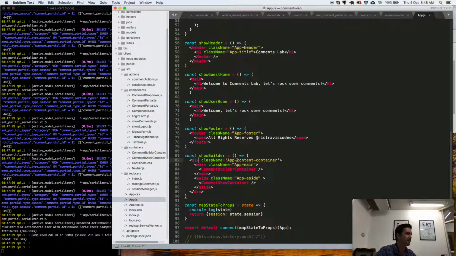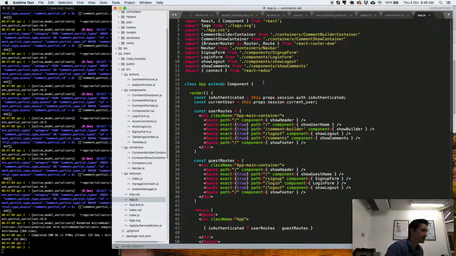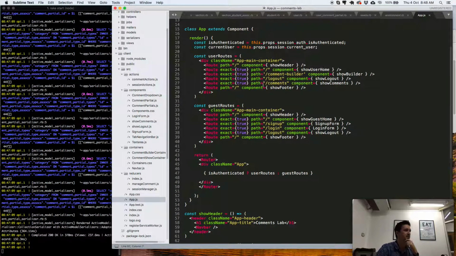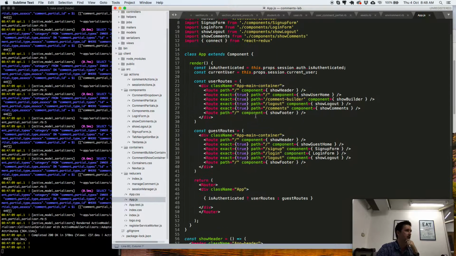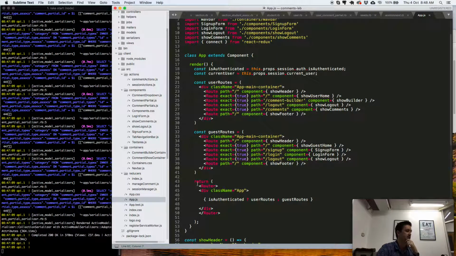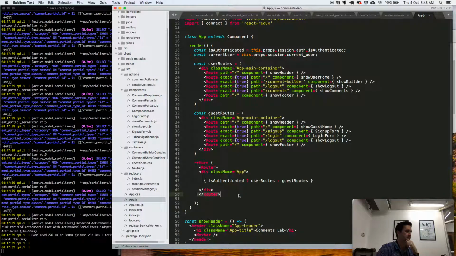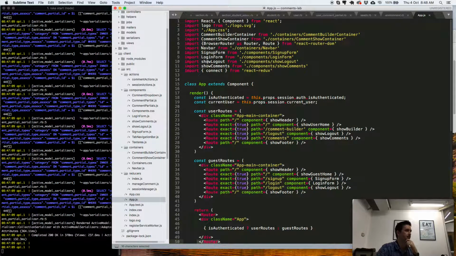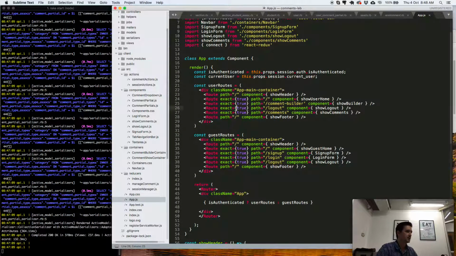Going down to App, importing everything. In this app, this is serving as my main router, where I have at the top of this return the Router module, Browser Router, imported as Router from React Router, and importing Routes. Basically these routes will look at the URL, the location, and render this component if that location is the same as this. Exact true is just saying it has to be exactly this path.